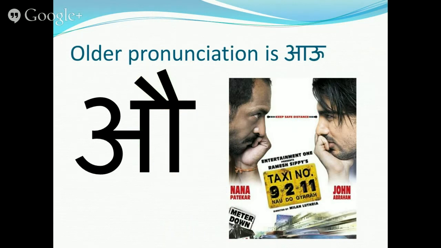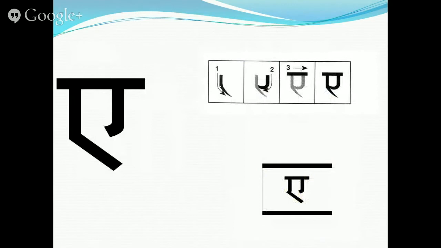So now the older pronunciation, as we said, is ow, which has changed over time so that in modern Hindi, you can say both. You can either say aw or you can say ow, and you will hear both. The ow pronunciation is still quite common, as oftentimes you will hear people say the number 9 as now instead of naw. Either is fine, but now you'll hear a lot.